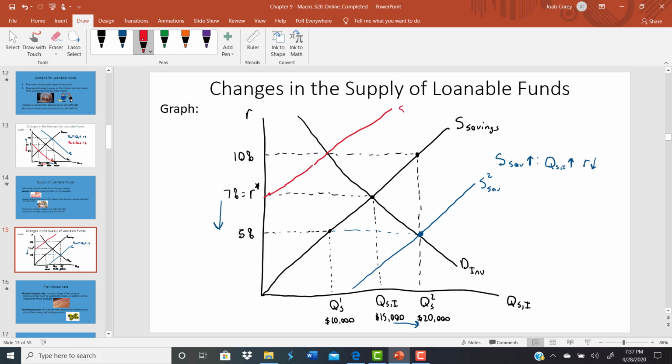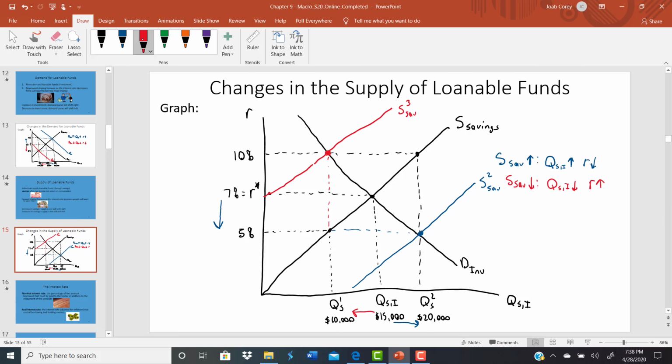You can see that supply curve for savings shift to the left, and where that happens, you're going to see the interest rates go up and the amount of money being saved and borrowed go down. So when the supply of savings goes down, once again, quantity is going to go down with it. That's nothing new. And the interest rates are going to go up, as you might expect. Again, quantity moves in the same direction as supply. Interest rates or price moves in the opposite direction of supply.